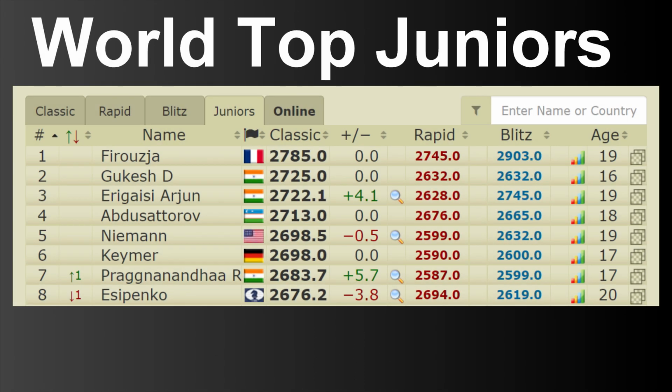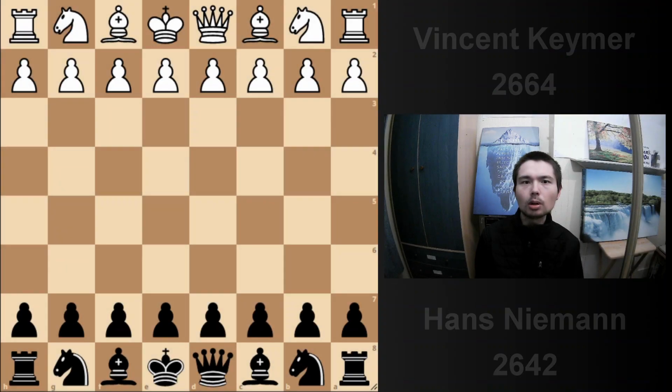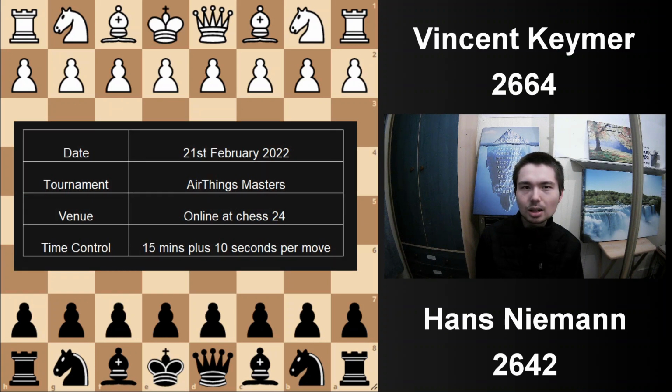Hans Niemann versus Vincent Keymer. Number 5 versus number 6. As you can see from this table, they are in the list of the top juniors. Keymer is 17, Niemann is 19. So, what am I going to cover? 2 games. One of them is a disaster for Niemann, but the other is a complete turnaround.